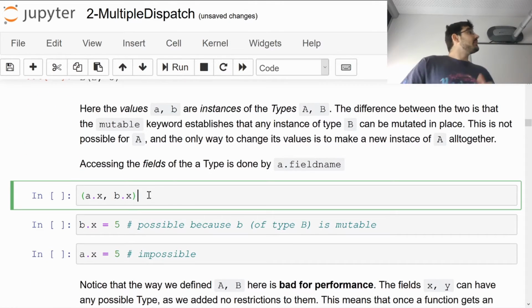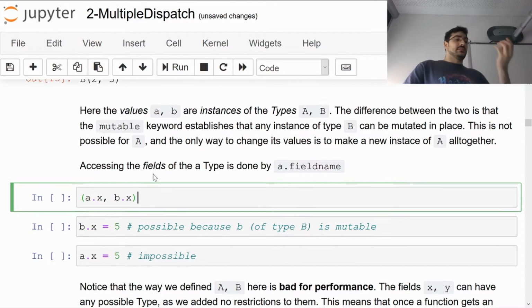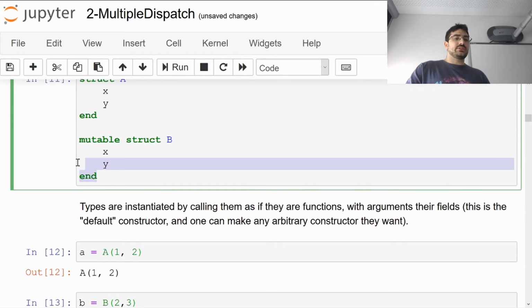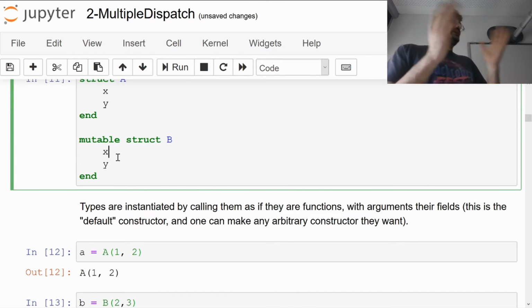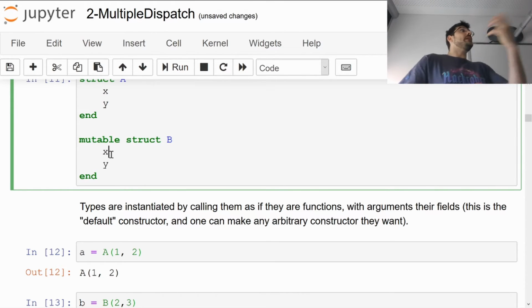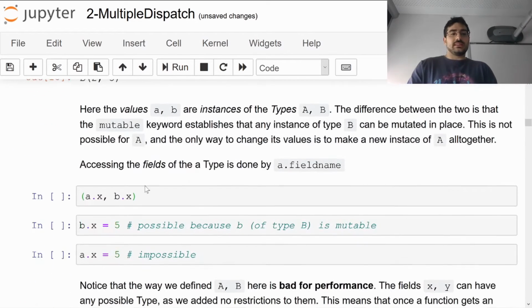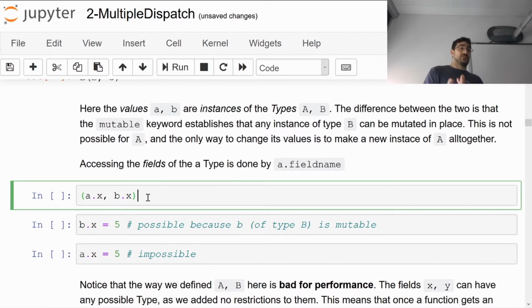How do you get the values of X and Y, the values that are actually contained in this type structure? Here you see that I have these two fields, X and Y, and they can store any value. How do I get this value, though? Well, I get it almost identically to the Python syntax. I type the type instance A, and then dot and the field name, here x.